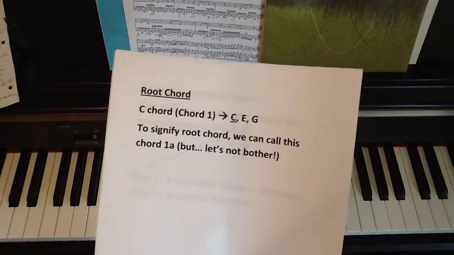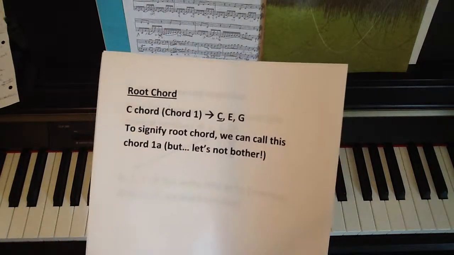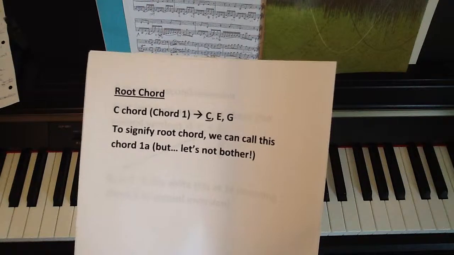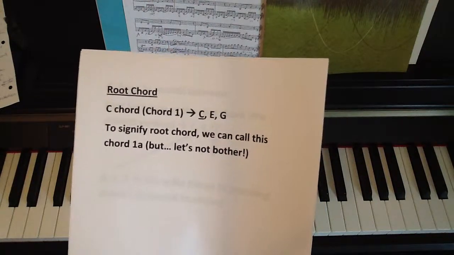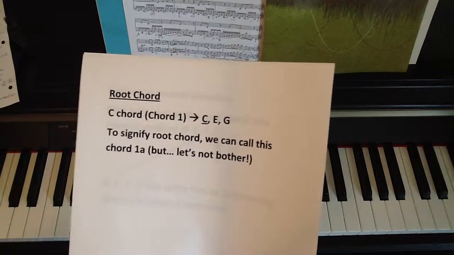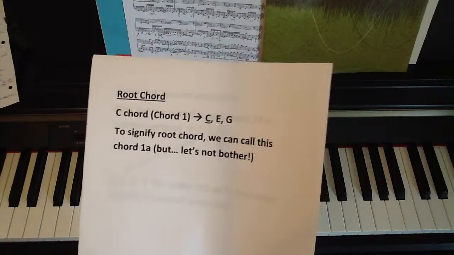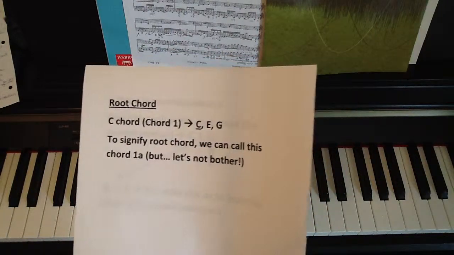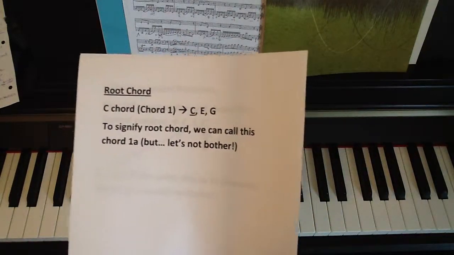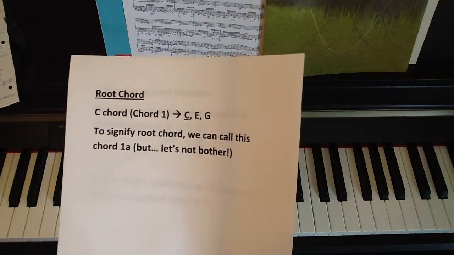First of all, let's just take a look at the root chord information. Okay, so we've got a C chord, C, E, G, easiest chord to use, and I've underlined C because that's the name of the chord and it's the first note in the chord. This is what we call a root chord, and this is the most normal version we can have. Now you write it by putting 1A. A means root chord, normal chord, the one we most commonly use, if you like. But we don't need to write the A. We could just write number 1 for the chord.